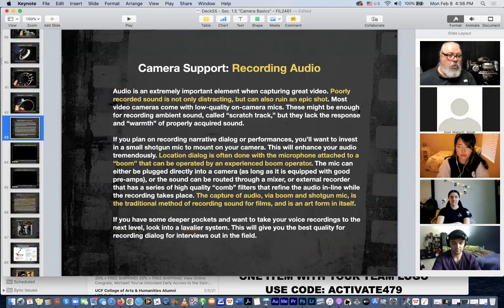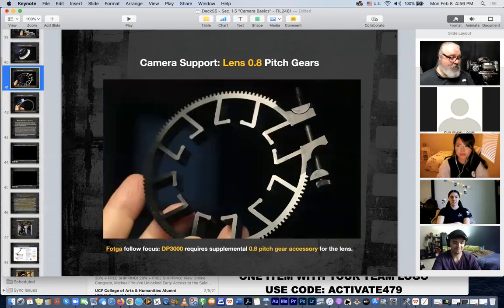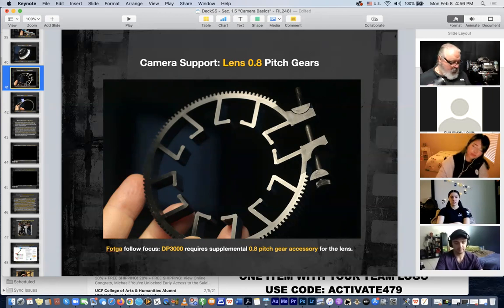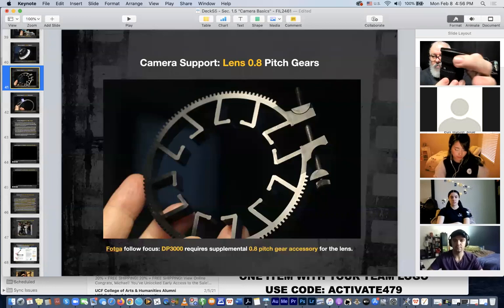So focus wheels, marks on the dry erase. If your lens doesn't have teeth integrated in it, and I showed you a still lens, here's one. I mean, on my 60D, here's a Tokina 11 to 16 millimeter zoom lens. It's a photographic lens, and it's got the rubber non-slip grips because it's designed to be operated with finger touch control, right?